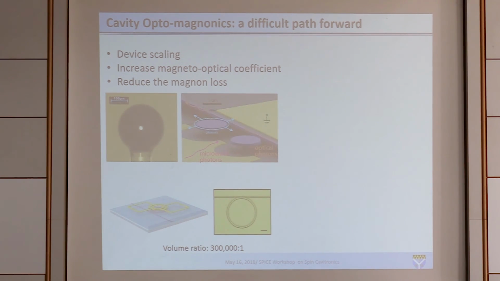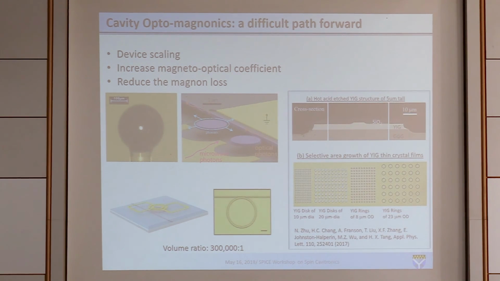You need to get the mode volume to be small. And that's the reason we've been pushing very hard to make a waveguide out of YIG with a really small cross-section. Here is an example of a device we're trying to make. At least we have a scale bar of 10 micron right now, not 100 micron. So much smaller. There's your waveguide made of YIG. We also use a material approach, in collaboration with Colorado State University. We're trying to make tiny micro rings out of YIG through an epitaxial approach.